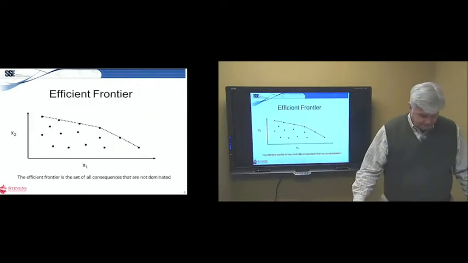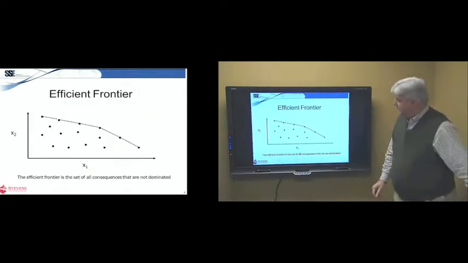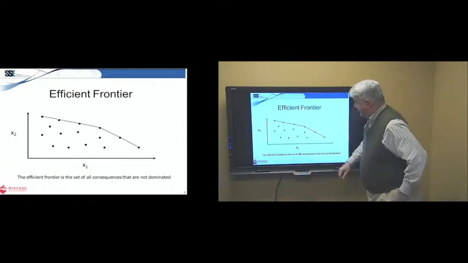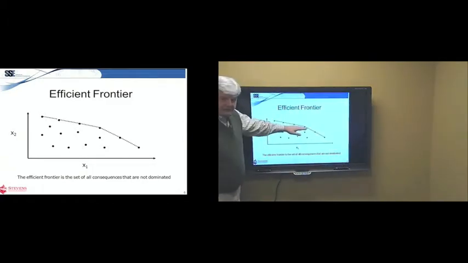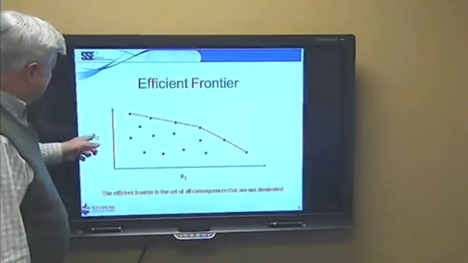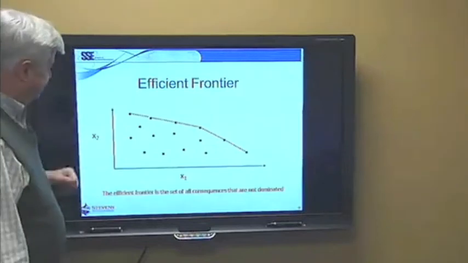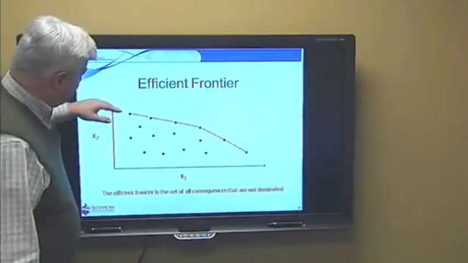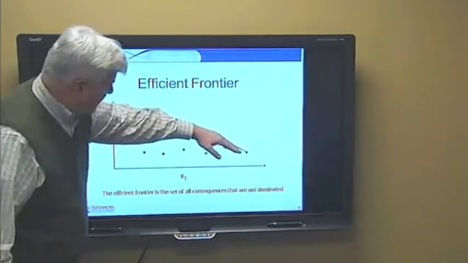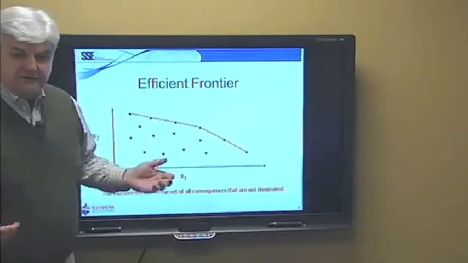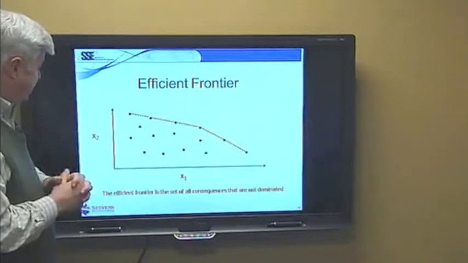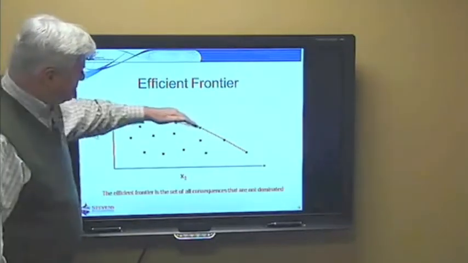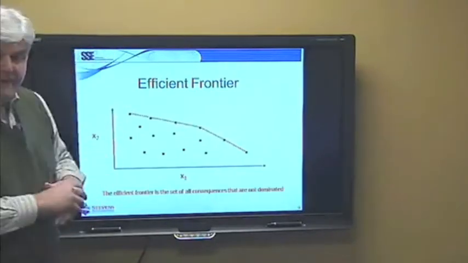Now let's look at another way to think about it. Let's say we only had two attributes at the moment, x1 and x2, and we plot all the alternatives in terms of x1 and x2. Let's say, for example, that might be return and that might be risk, for example. We plot all these alternatives, and the alternatives that lie on this line, that's called the efficient frontier, or some people refer to it as the Pareto optimal set. Okay? Basically, you should always choose an alternative that is on that efficient frontier.